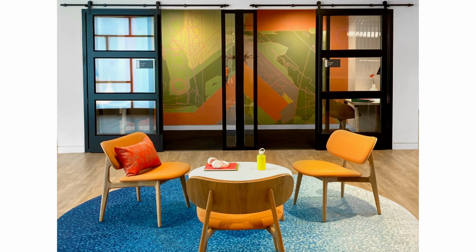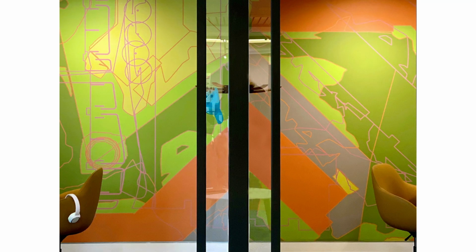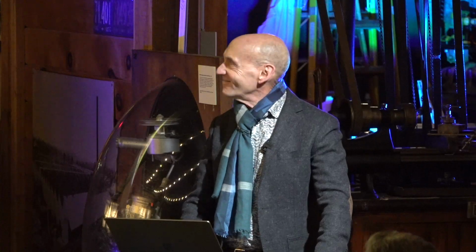These are the study rooms, and what you're looking at is a design that is the landscape plan of the original site. So without realizing it, everything in there relates to the site, relates to the story, relates to the history. And who says I can't color it however I want? This part is the easy part. All the make ready and the preparation and everything I do, the color just takes me 10 minutes.